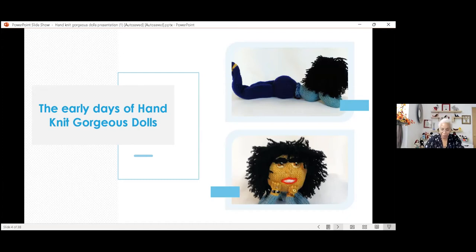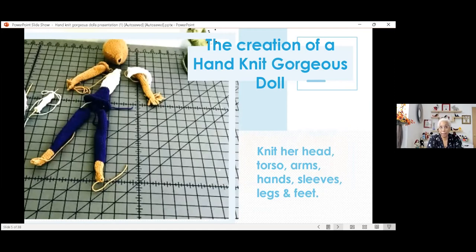Now I'd like to show you how I actually create the dolls. I knit their heads and their torsos as one piece — I just keep working up. I knit the legs and the feet, the arms and fingers. The fingers are much better now — they're all one piece, not two as before. I used to knit the arm and then the hand and put them together, but I don't do that anymore. I also knit the clothing separate now: pants, skirts, or dresses all separate.